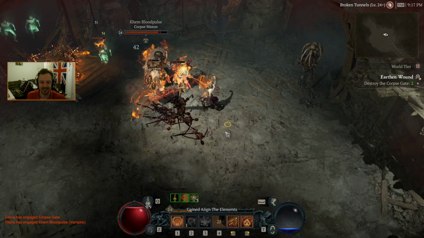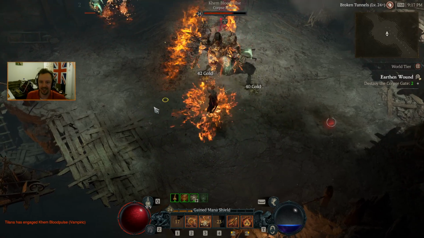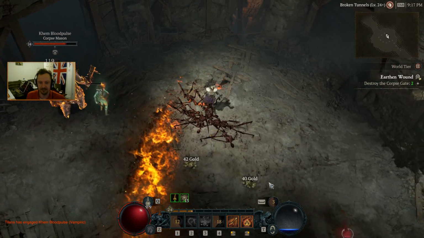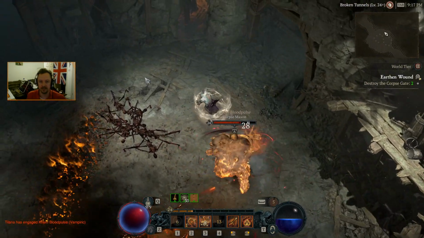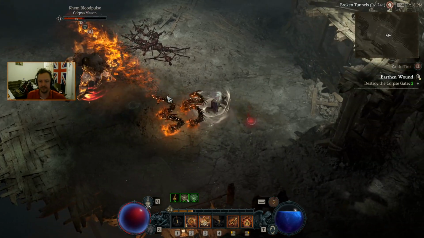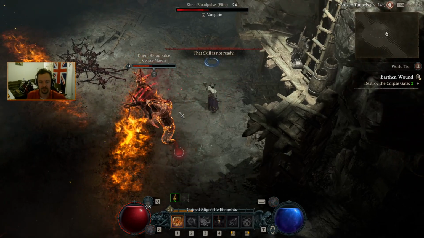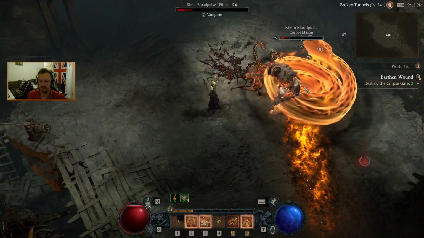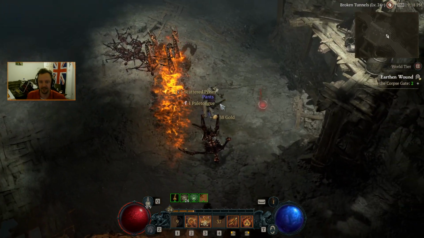Corpse Mason, that is quite a job, isn't it? No, thank you. Let's not be stunned. He's vampiric, which is going to be annoying, but I'm not ready yet. Let's just burn him down. There we go.